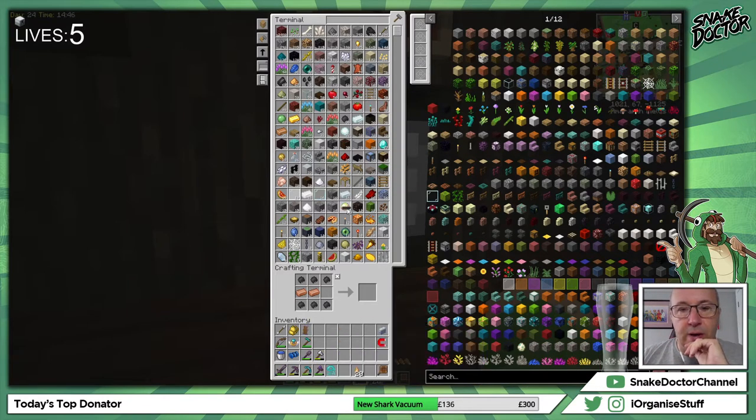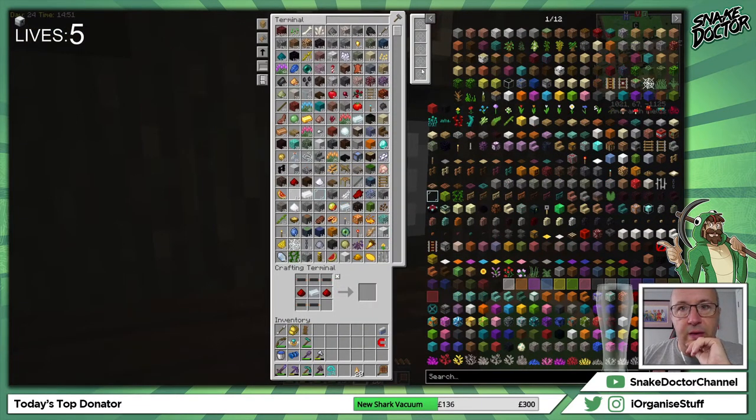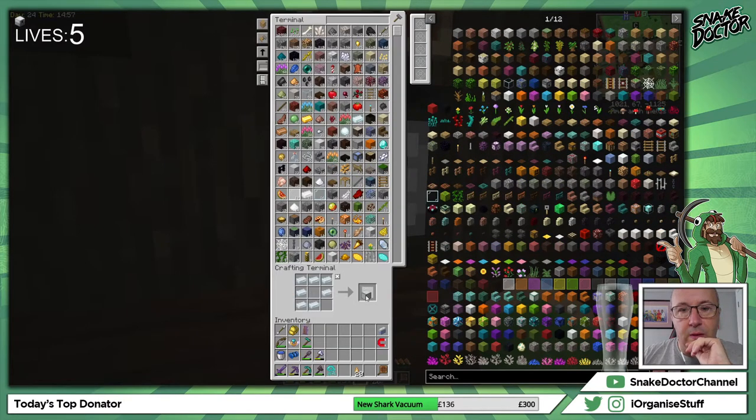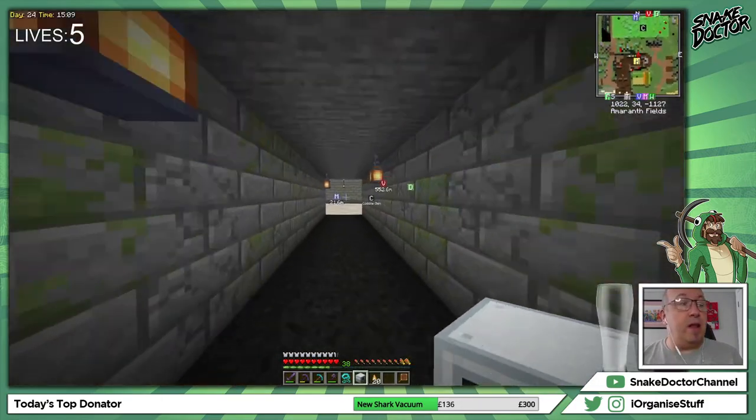Okay, let's put you away. Let's do this. Let's make one of them. Let's click on that. Let's make that. Let's make this. Now we have a question. I know, I never thought I'd like vanilla.